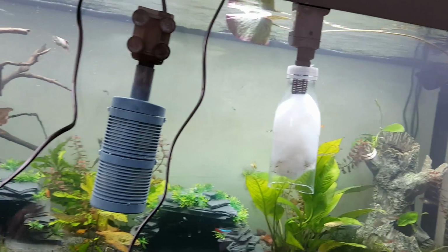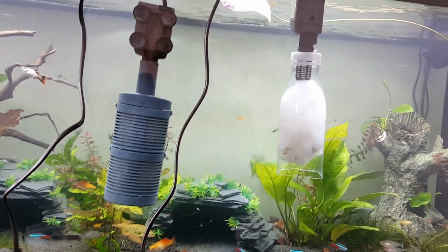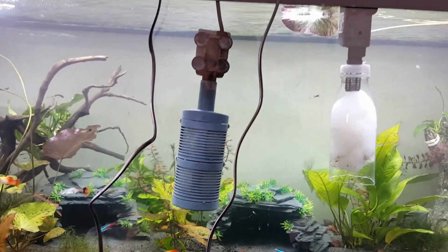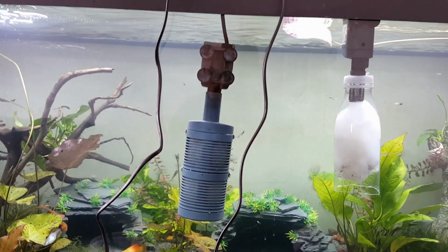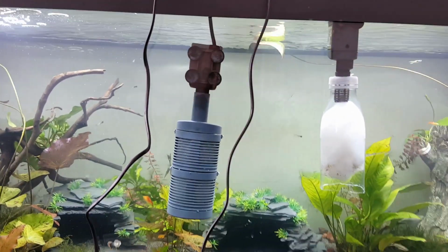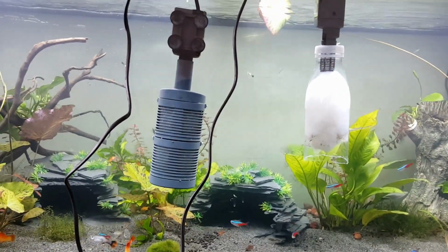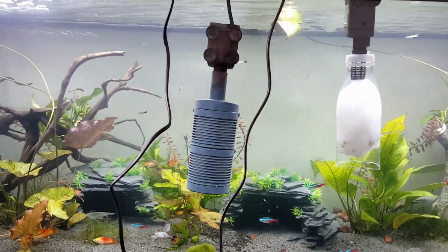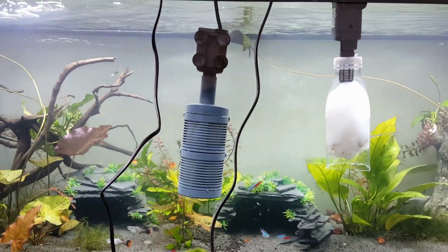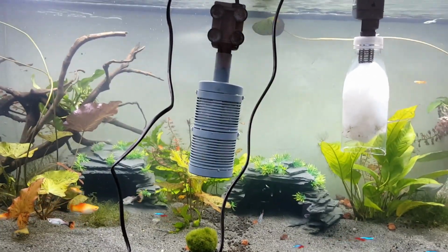Now, I will be doing a cleaning of the filter, and I'm going to show you the proper way to open the Fluval range without struggling. It is extremely simple. And a heads up for those out there: next time you take the lid off your Fluval 06 range filter, they're all the same, when you unclip it, push the clips down and see what happens. And I'll give you some idea on how to do it.